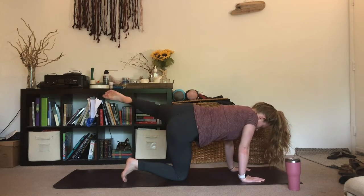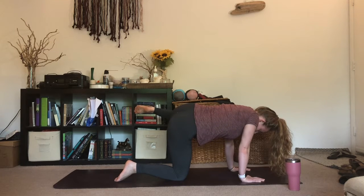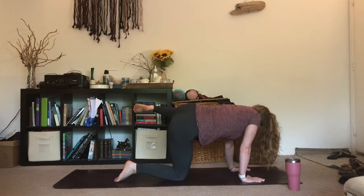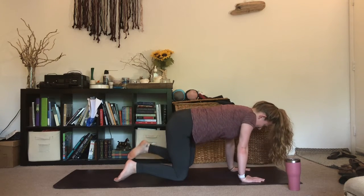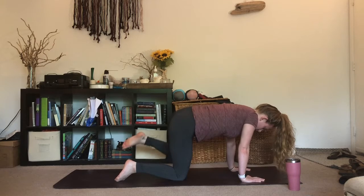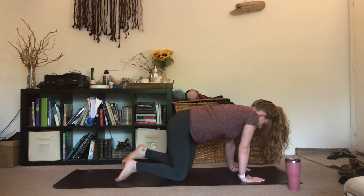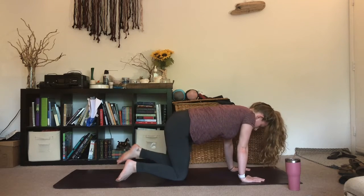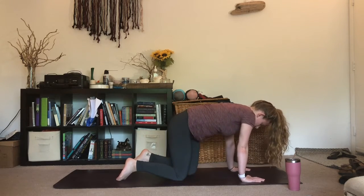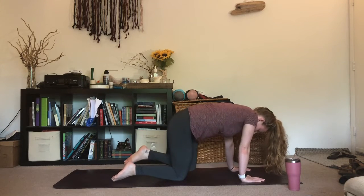And then go ahead, take that left leg out to the fire hydrant variation, out to the right and to the 90 degrees. And take a breath in as you exhale, lower your left knee down in line with your right. Inhale up. Exhale down, lift, lower, inhale lifting, exhale lower, lift, lower, lift, down, 3 more, inhale lift, exhale lower, inhale lift it up, exhale lower, inhale lift, exhale down, inhale lift up, exhale lower, and then inhale lift.